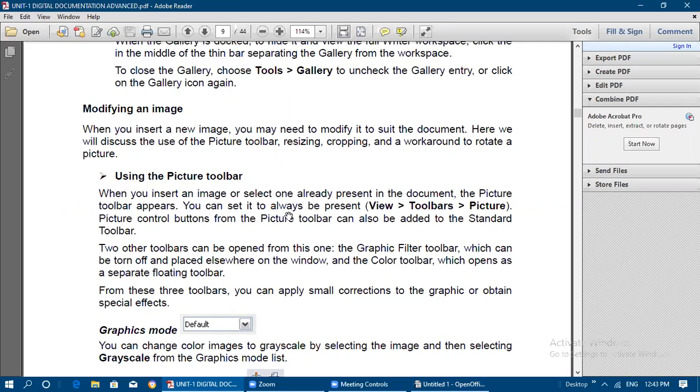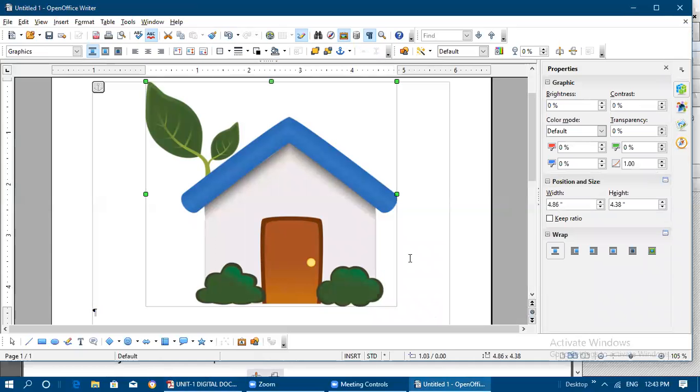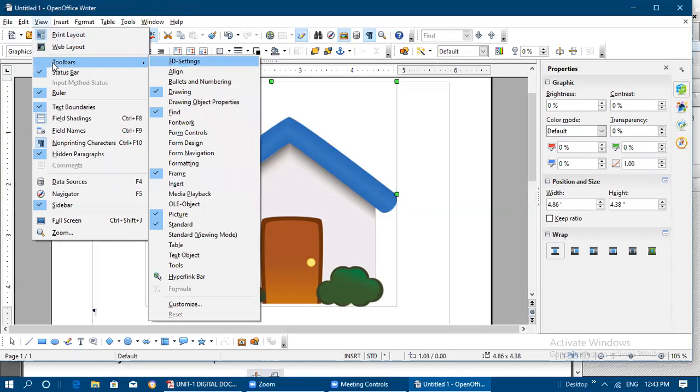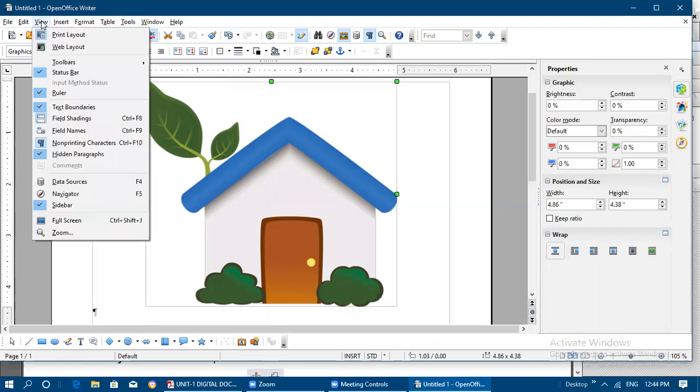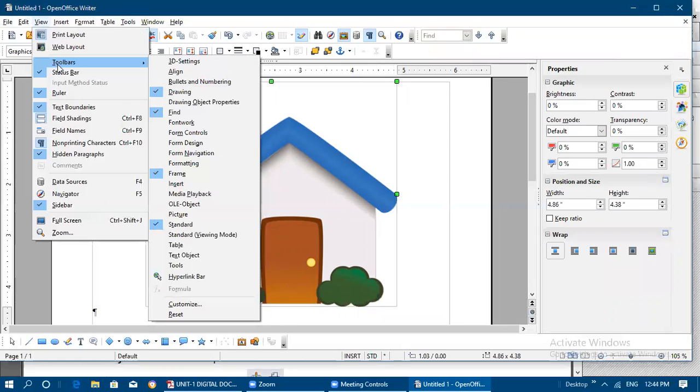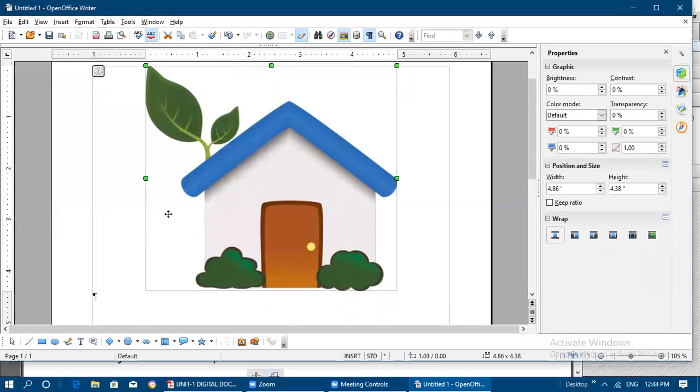You can set it to be always present by clicking on View, Toolbars, and Pictures. See here, if I go to the View menu and Toolbars, and uncheck Picture, the toolbar will not be visible, even if you select the picture. If you want the picture toolbar to be available always, below the standard toolbar, we need to go to View, Toolbars and check Picture.